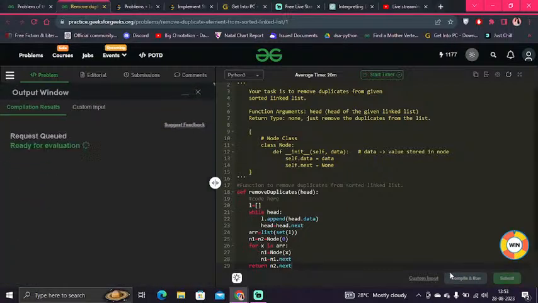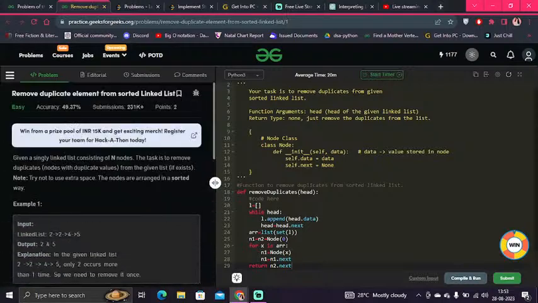So let's run it. We are not getting our desired output. Why? You know, we have implemented this sort of approach in many problems. You have seen in the Striver sheet that we have a linked list, and to each node another linked list is attached, and we have to convert it into a single linked list. We also used that approach there. I don't know why it is not working.